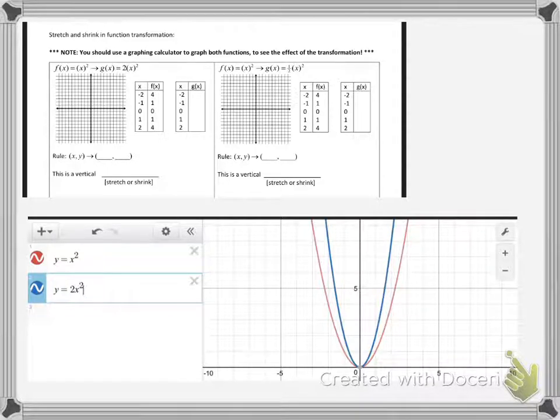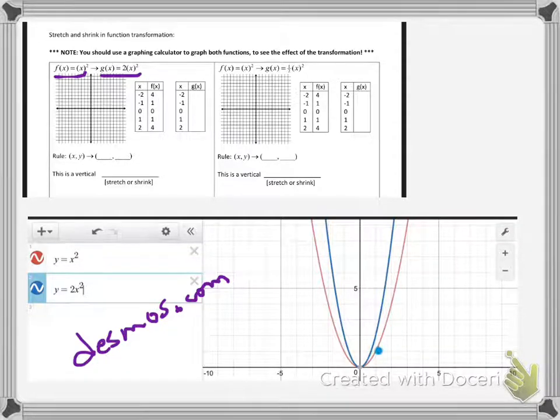The first one is we're looking at what happens if you go from y equals x squared to y equals 2x squared. And I've graphed that for you using Desmos down here. That's desmos.com. Strongly recommend that you check it out. Alright, and so what happens is if you multiply the whole function by 2, you are doubling the y values. The x values stay the same.